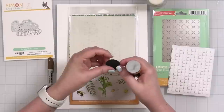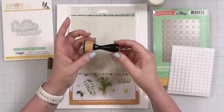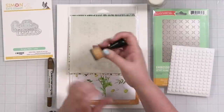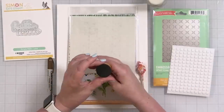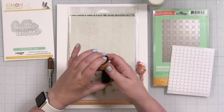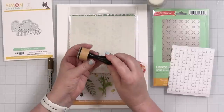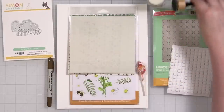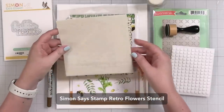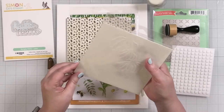It is a sanding disc, so this pops right onto one of your little Ranger tools, or you could just hold it to do some distressing. I have never used anything like that! I think we might be getting a little distress-y here. You would need a little handle if you want to use it. Next, we are going to get a stencil — this is the Retro Flower six-by-six stencil set. It's a layering stencil — wow, this is a packed kit.